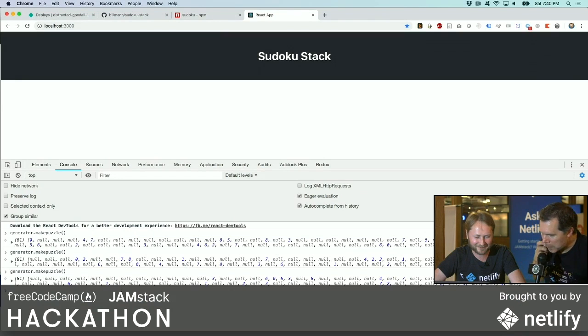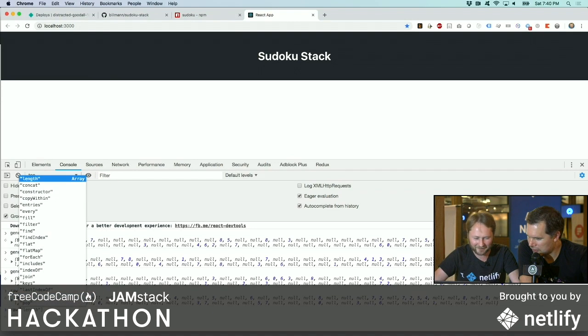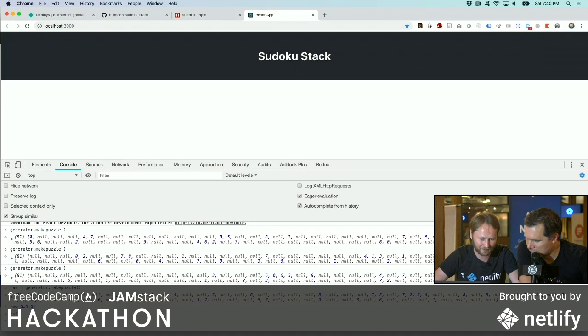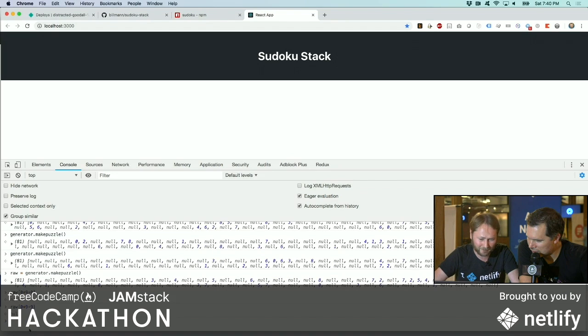If we take our little REPL, it's easy to play around, right? So if we have raw, and we say, okay, we have the first row and the first column, like 0 times 9 plus 0, that will give us the first value. Then let's see, 1, 2, 3, 4, 5, 6, 7, 8, 9. So if we had still the first row and the ninth column, that didn't give us the right one. Maybe I counted wrong.